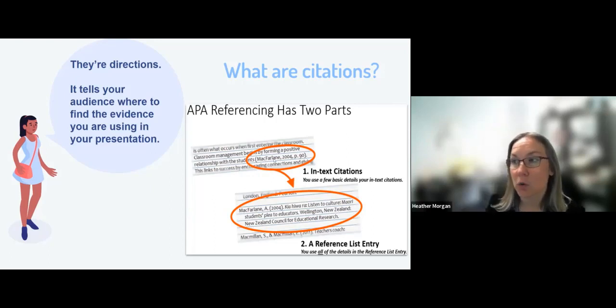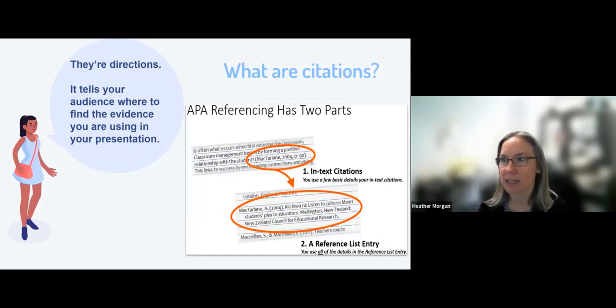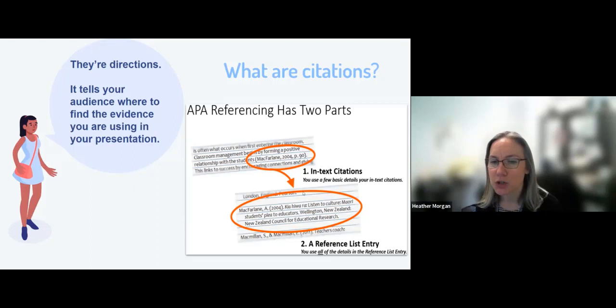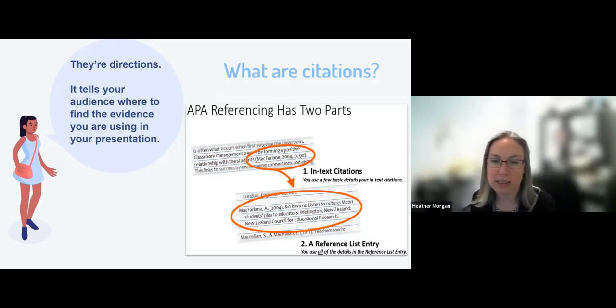So if you've directly quoted somebody, you immediately want to tell your readers a little bit about where they can find that quotation, or if you've summarized an idea, where they can find more information about that summary. It's a shortened form. We call it an in-text citation. And that points your reader to the last page of your project, your presentation, your paper, where you're going to have a bibliography. In APA, we call it a references list. In MLA, we call it a works cited list. And that last page gives the full citation.